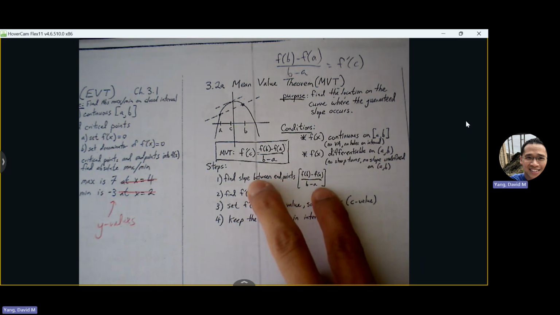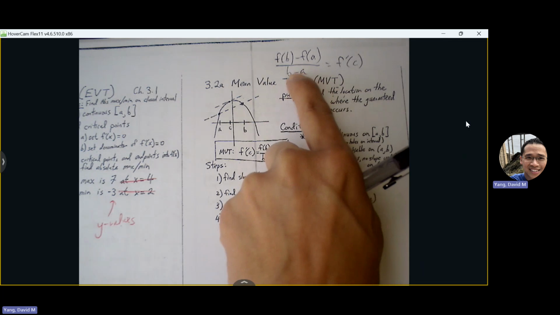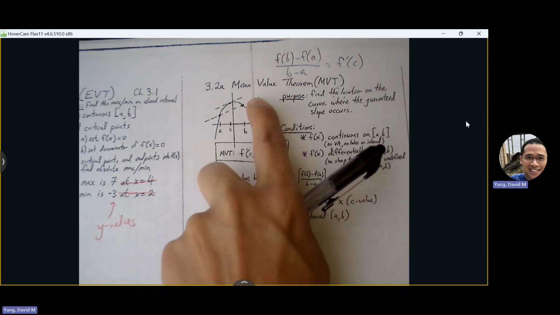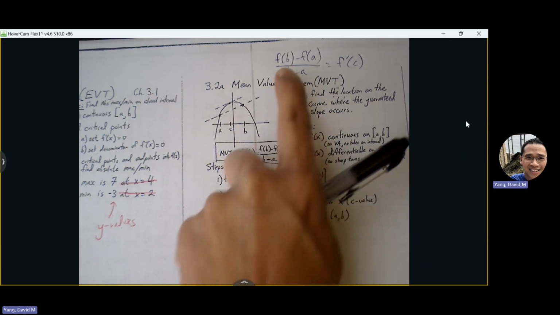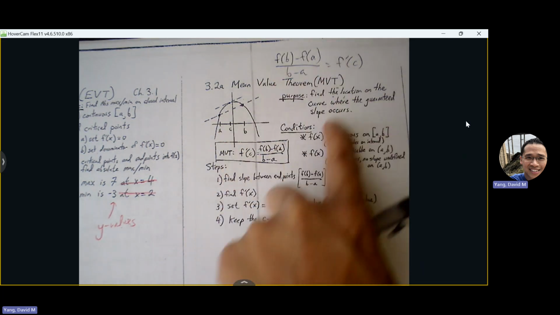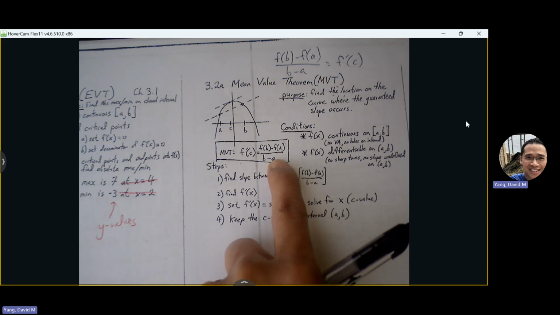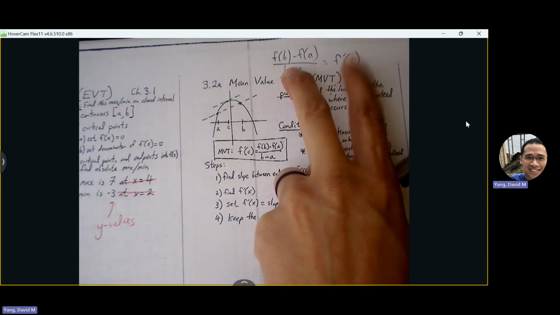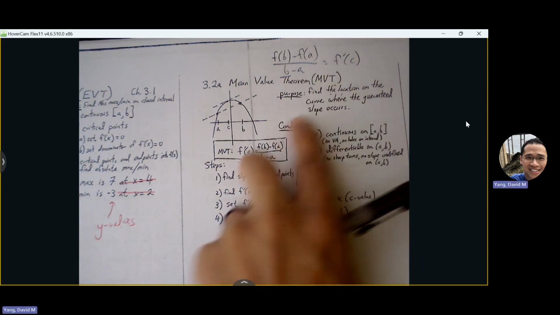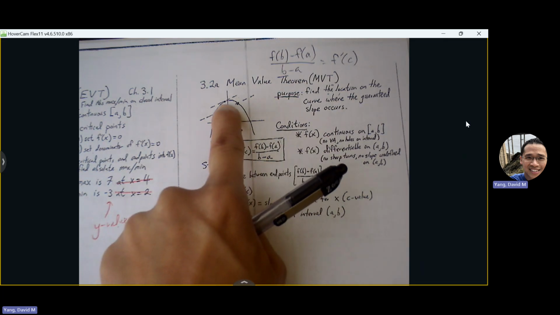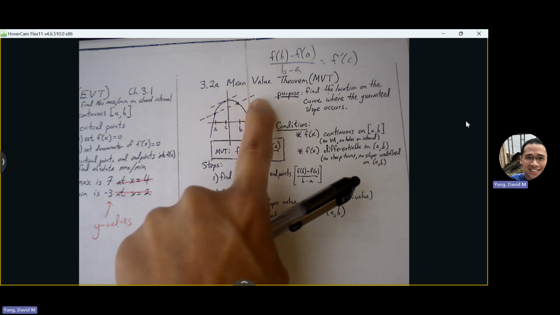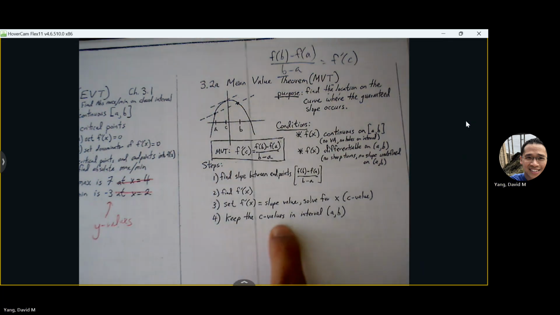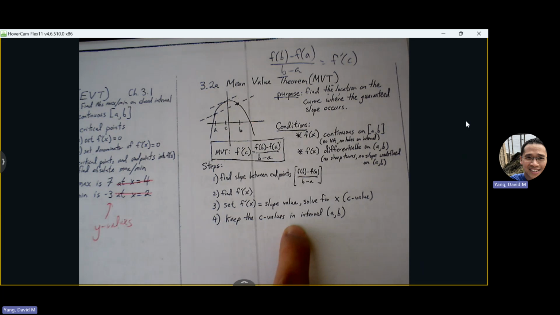So first thing we do is find the slope between the endpoints. So we do f of b minus f of a over b minus a. Whatever slope lands between the endpoints could be 1/2, could be 1/3, could be 6, could be 5. So we're going to find that number first. Next, we find the derivative function. Once we find the slope and the derivative, we set them equal to each other. When we solve for x, we're able to locate the place on the curve where the graph is experiencing that same slope we found between the endpoints. And then we find our c-value, and our c-value has to land inside the interval.